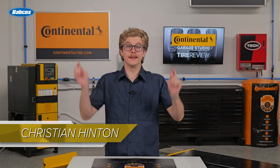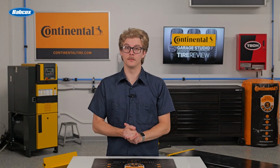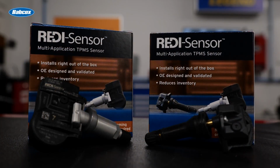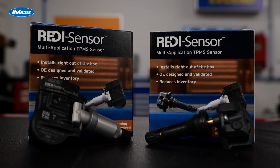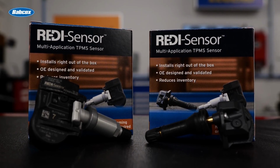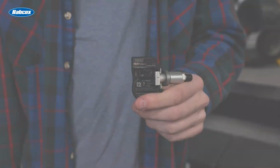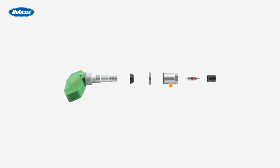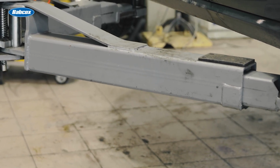Winter tire changeovers mean now is the time to make sure your shop is equipped and ready. When it comes to TPMS, stocking programmable or universal TPMS sensors is a smart move to start. Instead of trying to predict exactly which vehicles will show up, having one sensor that covers most of the market ensures that you have the right part on hand when you need it. The same goes for service kits. You should keep them readily available. That way, every time a tire comes off a rim, you're ready to replace the valve components without slowing down the job. With cars lined up during this busy season, efficiency is key.